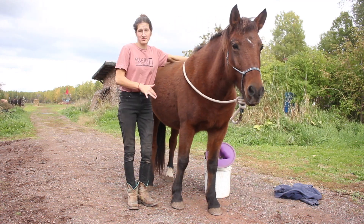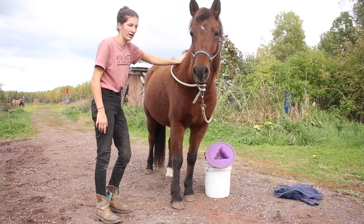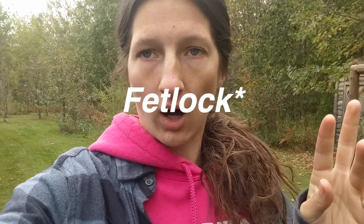Now that I'm done trimming, some things to look for: when she's standing straight, her back toes shouldn't be toed in or toed out. You never want your horse to be sensitive or sore on their feet after trimming — that means either your horse has a deficiency or you trimmed poorly. Also very important — from future Lizzy — make sure your angles are right. If your heels are too long or too short, or toes are too long, you can notice the angles of the foot right away, affecting the ankle and hock angle. That's very important.